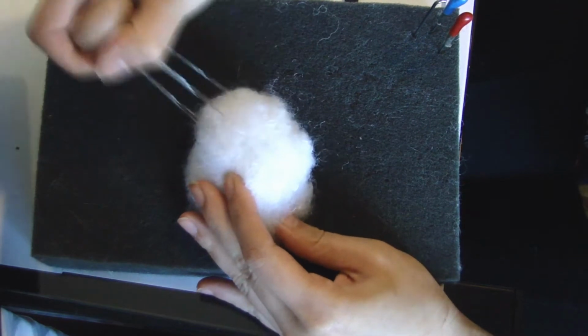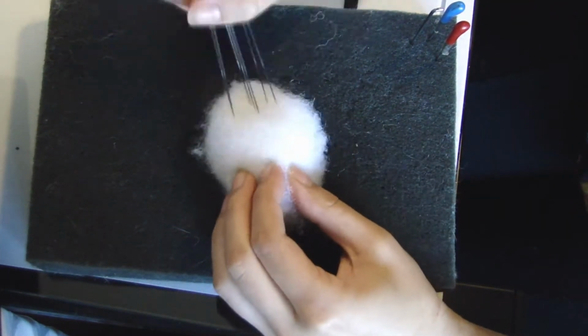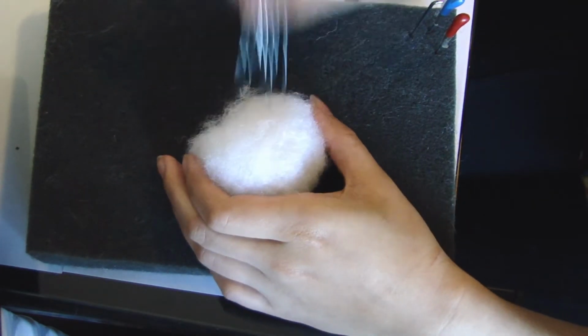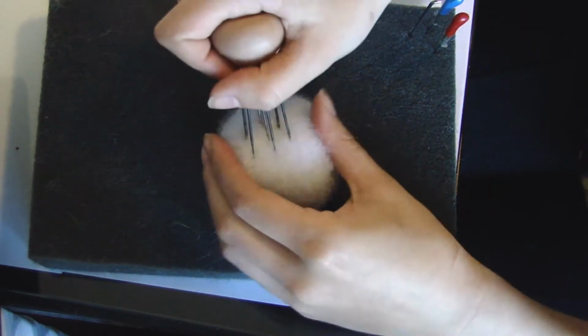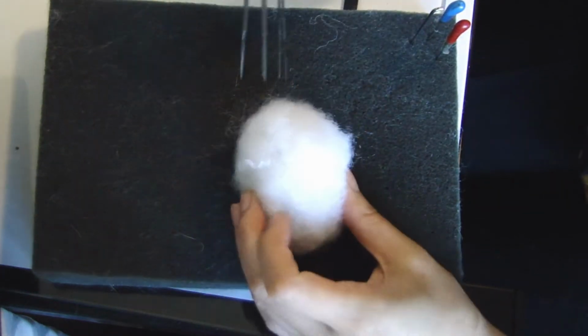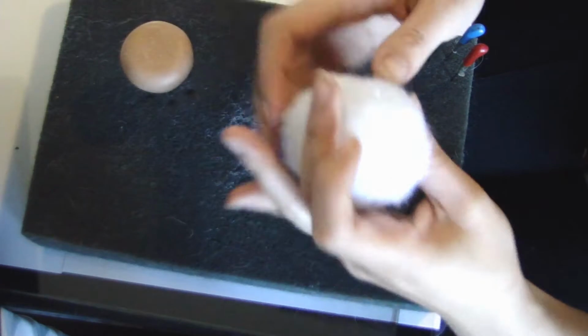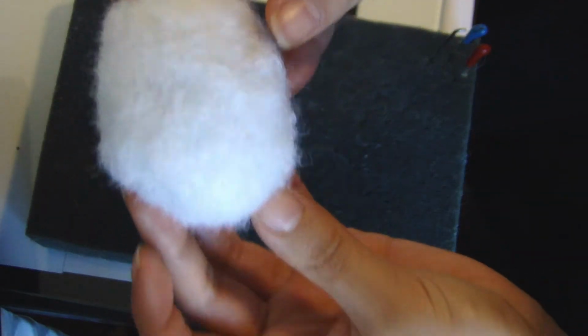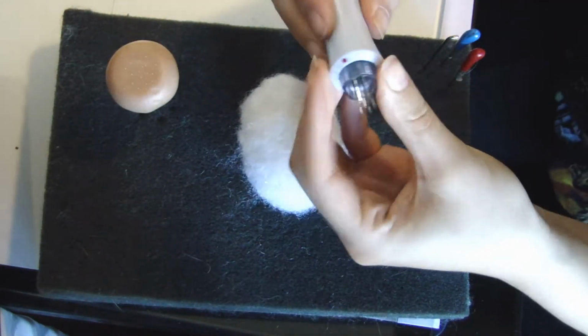So here the shape is kind of starting to come together, so now you're going to start focusing on narrowing the top part and then keeping the bottom part a little bit wider, just like a regular egg shape. So here we have a rough egg shape. So now we're just going to still try and keep working on it and smooth it down.